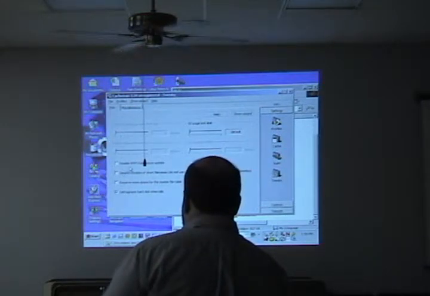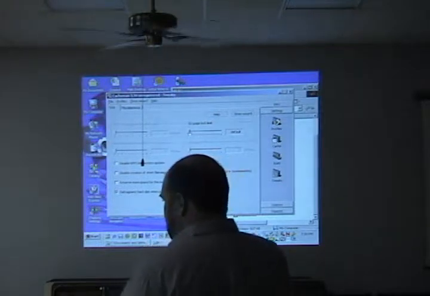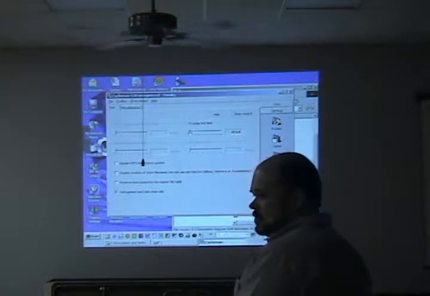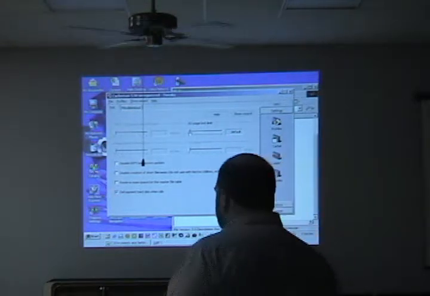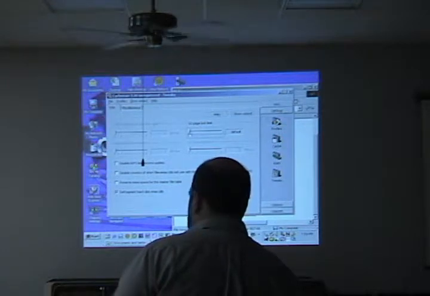And the tweaks are kind of interesting. So I have a page lock. This tells the computer how much memory it can read and write to the drive at one time. The more it can read and write at one time, the faster it goes, but the more memory it uses. I have a machine at home with 1.25 gig of memory on it, and I use it for a server.